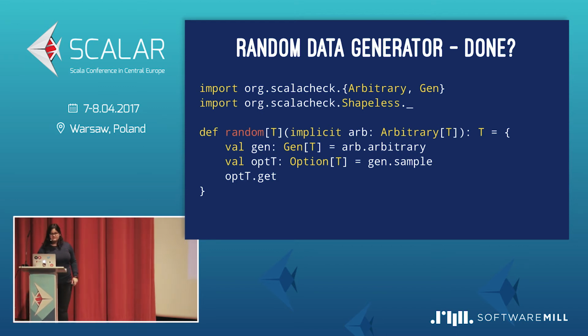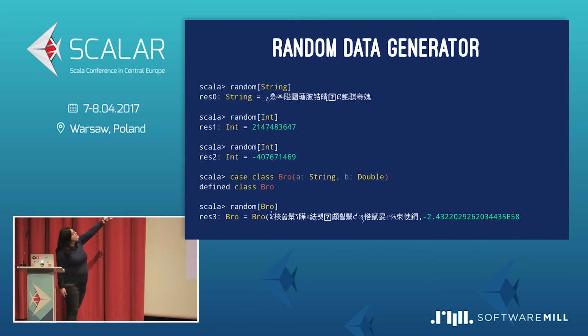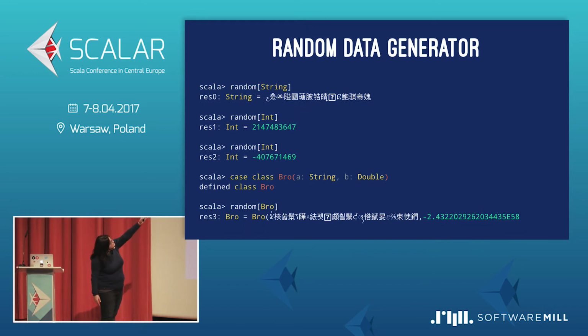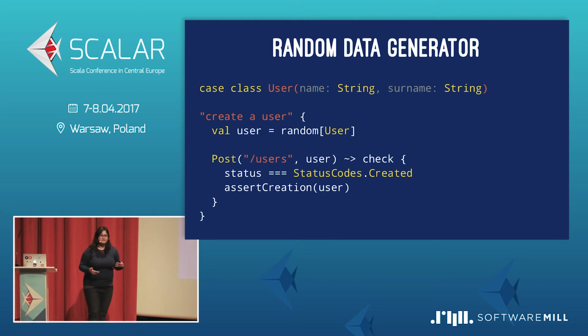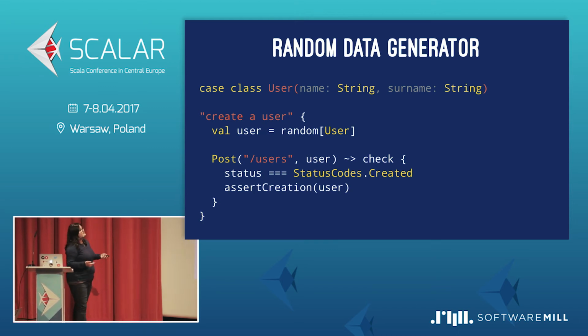Four lines of code, right? And it works. So you can do random string and you will get the crazy thing. You will do random int and you will get this number. Or you can do random int and get another number. And then have a case class with some fields, and it will be able to generate it. Cool, done. And we can use it, right? It is exactly the same as the usual way we are used to writing tests. We don't have to rethink how we write tests. The only difference is that instead of calling our magic trait with tons of biased data, we just do random user.